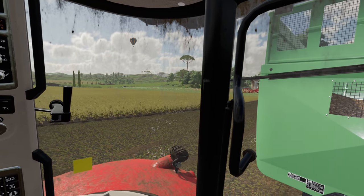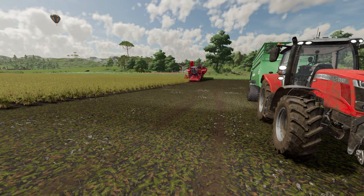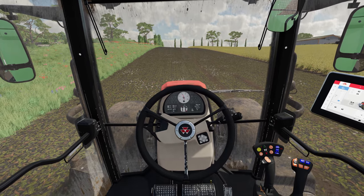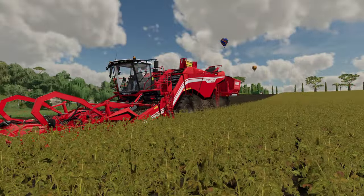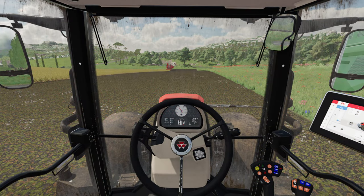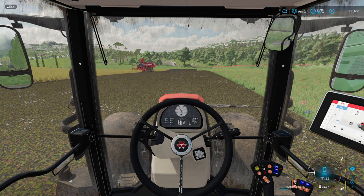I'll head back up to the top. What is he doing? He's dangerous, isn't he? Anyway, I'm going to head up to the top and wait for him for another unload. I'm not certain he's going to get all the way up here before he needs to unload. We are at around about 42-45% full of capacity - 42%. So when we do unload we'll get this off to the grain elevator.